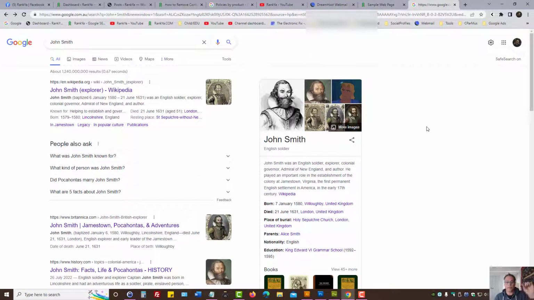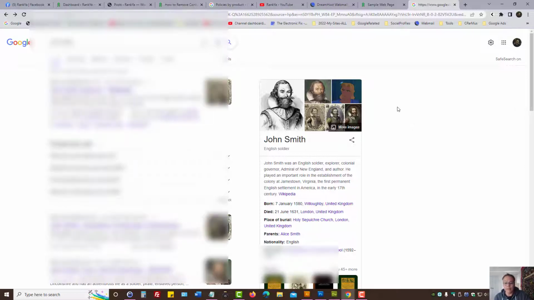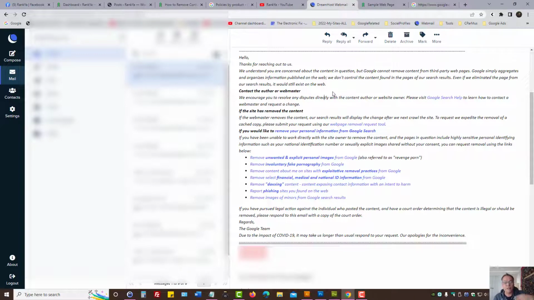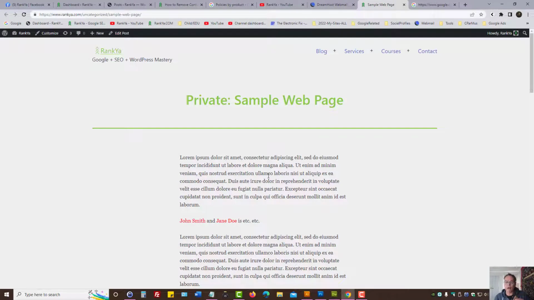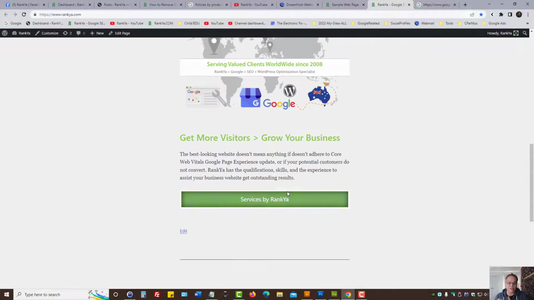Now, if you want to remove that content from Google, then you don't go and straight away submit a removal request, because that's going to stuff up things a little bit more. Make sense? You want all your interactions with Google to be right on the money, so to speak. Or else it's always going to be on internet. Make sense? Now, if you've already submitted a removal request and Google is saying, you know what? Yeah, we understand your concerns, but Google cannot remove the content. That's a bit tricky. Yeah. Why? Because Google doesn't own that content. It has nothing to do with that content. It's just showing that content to its searchers, right?